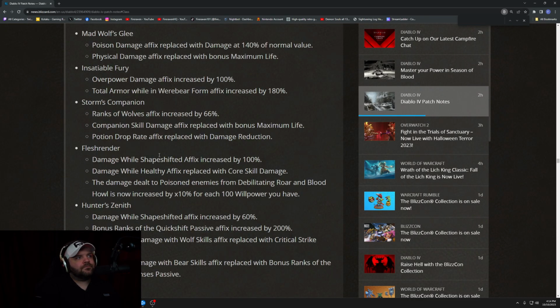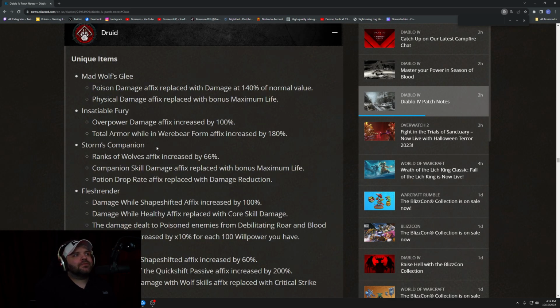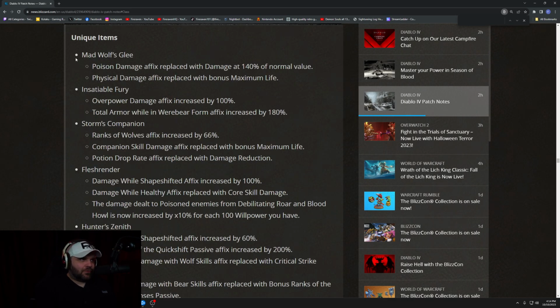What we got here? Another drink of water. All right. Druid. Unique items. Mad Wolf's Glee. Poison damage affix replaced with damage at 140% of normal value. Physical damage affix has been replaced with maximum or bonus max life.